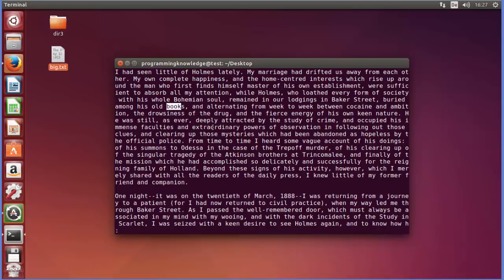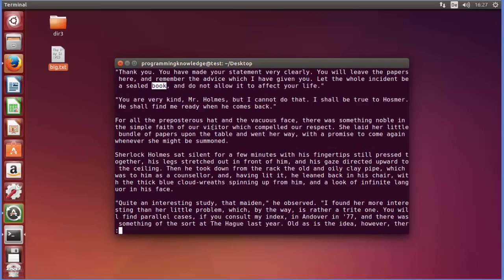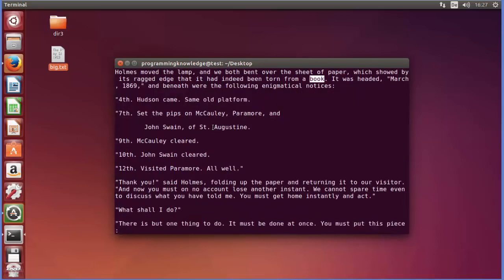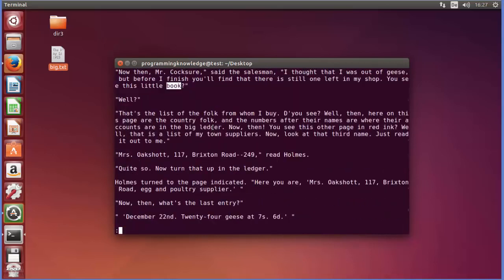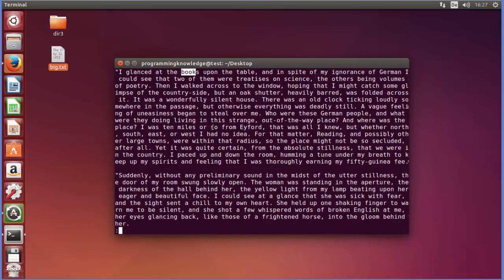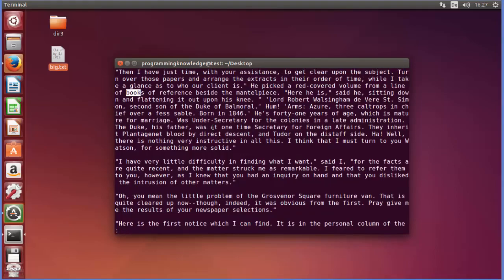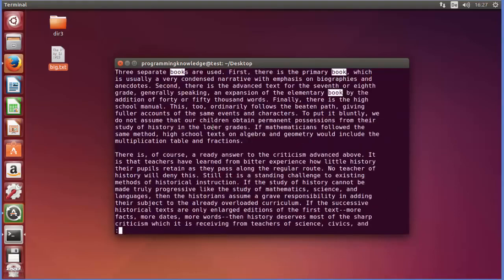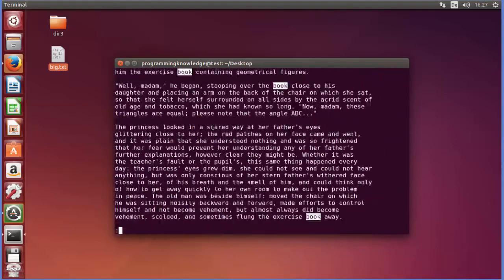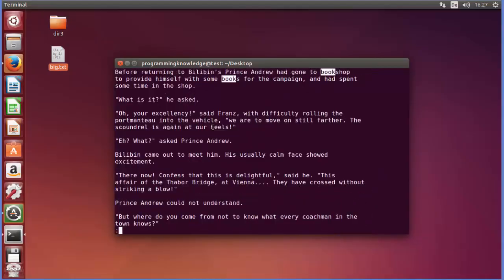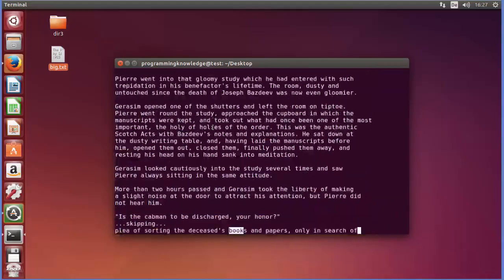To go to the next book in the text file, you can press N to go to the next item, which is book. You can see there are so many book words inside this text file, and we are going from top to down.